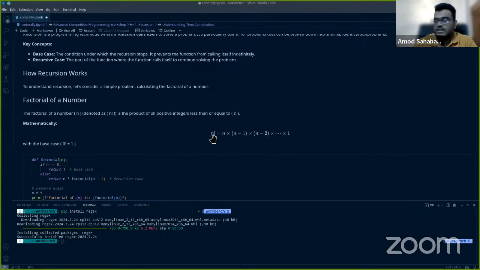So n factorial is n times n minus 1 times n minus 2, and so on until 1.